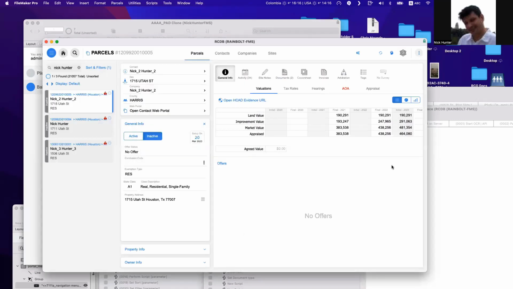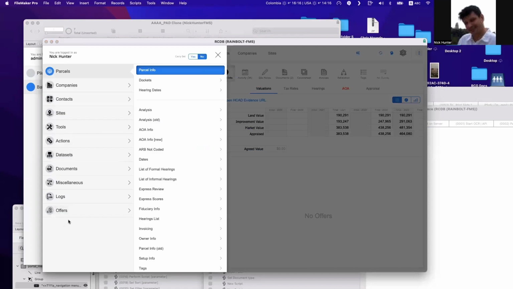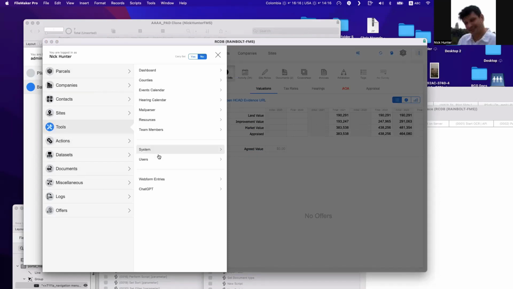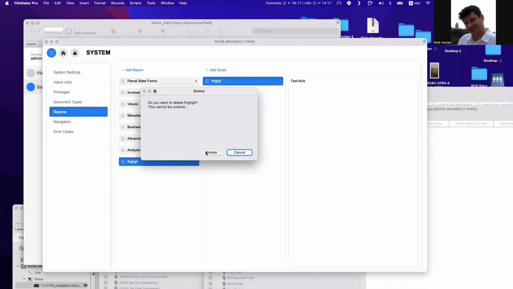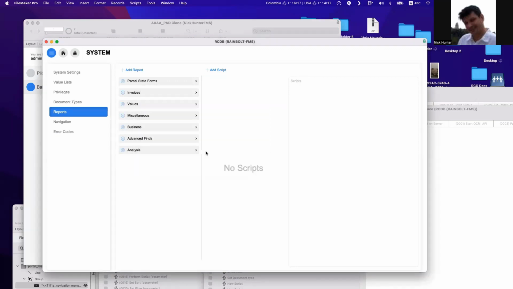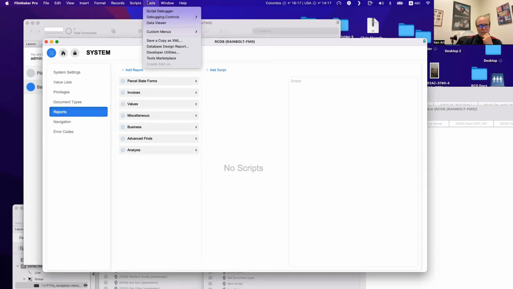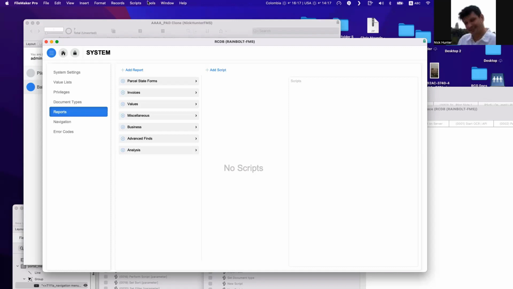So when you use records, always try to go to the lowest level possible when you do something. For example, a button is the highest, it's not the lowest. The lowest is the value. Then you have the records, then you have a table, a field, and then you have the layout. The layout is the top of the food chain. The lowest on the food chain is the value.